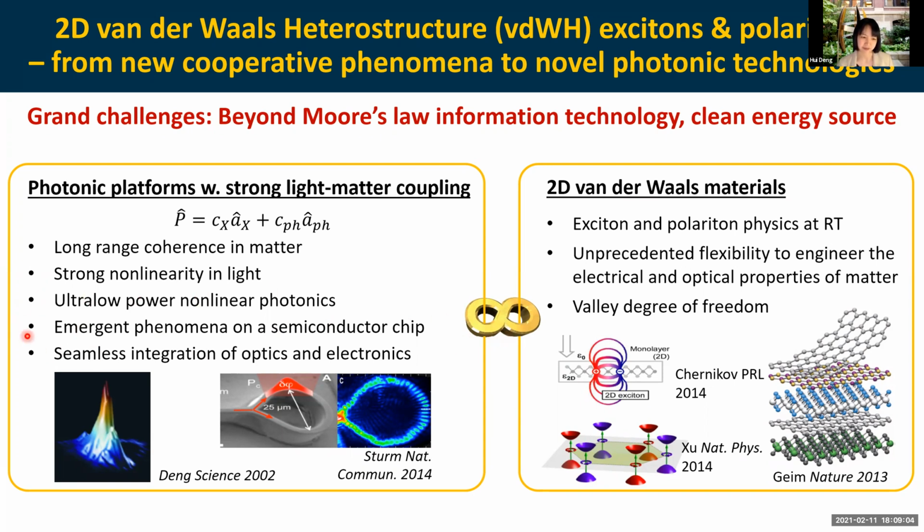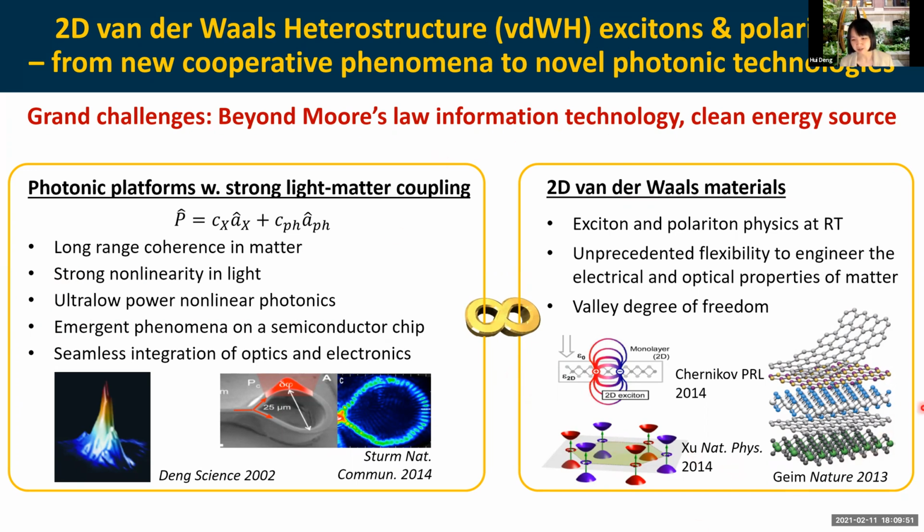For example, there are many interesting many-body phenomena that can emerge in this system as a sort of analog of ultra-cold atomic gas, except that it's on the semiconductor chip, and it can operate at a much, much higher temperature than cold atomic gases. But it could have very similar type of physics with its own characters. And since it is already on the chip, it also provides a very natural bridge to potential technology. And there are many concepts of using such a system for basically energy efficient nonlinear photonic devices.